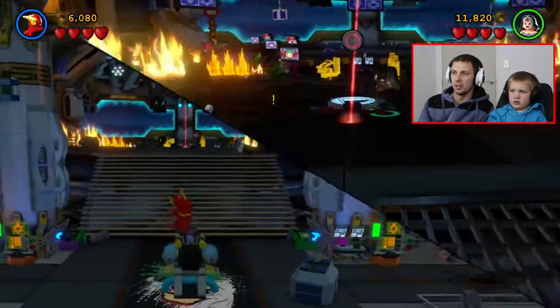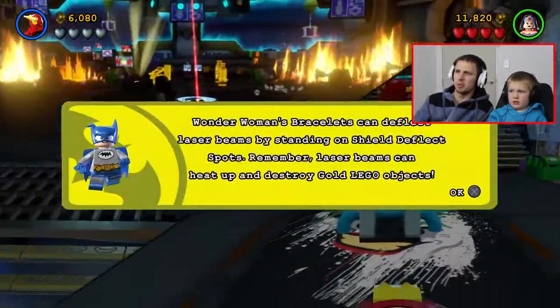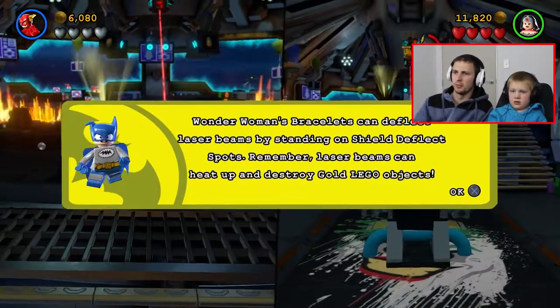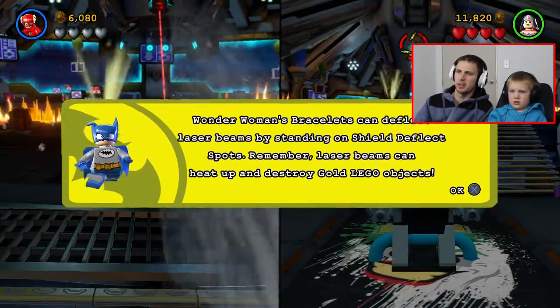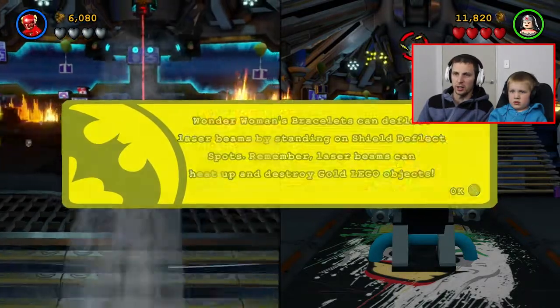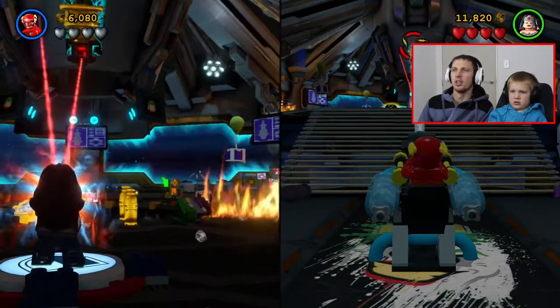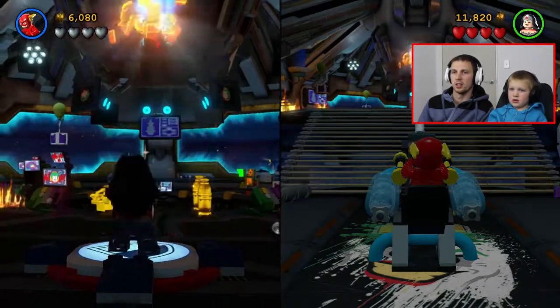Let's read the sign. Wonder Woman's bracelets can deflect laser beams by standing on shield deflect spots. Remember, laser beams can heat up and destroy gold Lego objects. Okay, I've got to stand on here. Oh yeah, I can move it. Yeah, I did it.